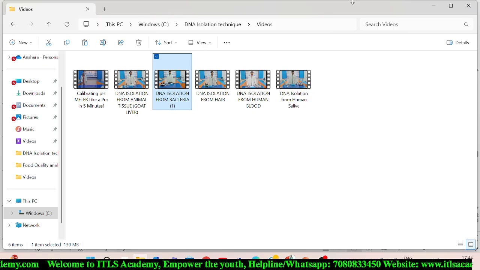So after filtering the slurry, I am going to pour 500 microliter of this slurry into each of the Eppendorf tubes, as you can see. I already set the number on the micropipette, that is 500 microliter.